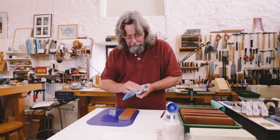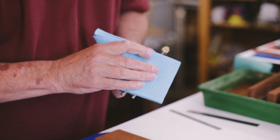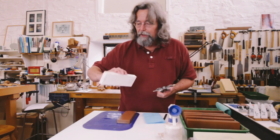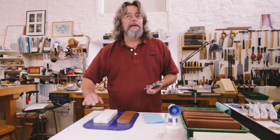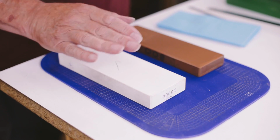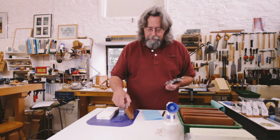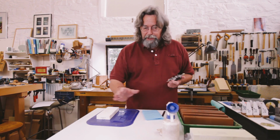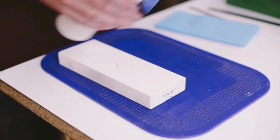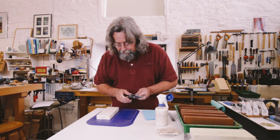Clean the wheel. Clean the tool so as not to contaminate the polishing stone. Now what I have here is an Ohishi polishing stone. These are interesting stones because they don't need to be soaked like my old king stones here. These will work just with a spray of water. And this 10,000 grit polishing stone is very nice in my opinion.